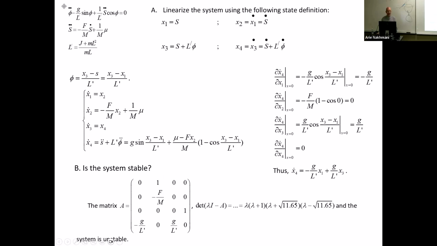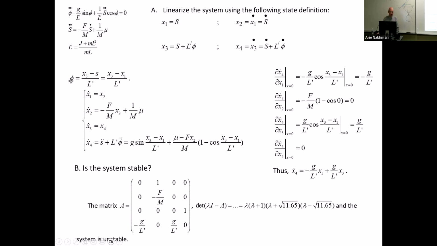All right, I have some numbers here to simplify it, but it doesn't matter really. Here are the developments that we are doing. So these are the 3 equations that I mentioned on the last page. I will define x1, x2, x3, and x4. Since you have 4 derivatives total, you need a system of fourth order, right? So I define x1 as s, x2 as s dot, x3 as that thing, whatever it is, something with s and phi, and x4 as the derivative of the previous thing, right?